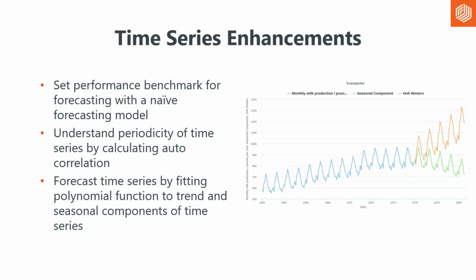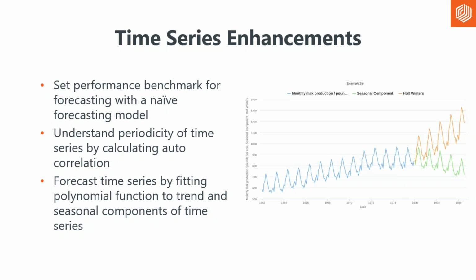a simple naive forecasting operator that provides a naive forecast. Why do that and not use a more sophisticated approach? Well, it could provide a performance benchmark at the beginning of your analysis, so that you get a baseline performance, and then you can more easily judge improvements that you make by using more sophisticated algorithms.